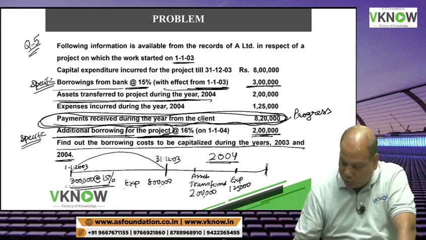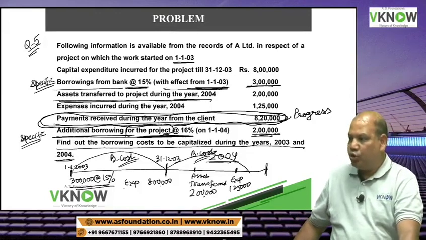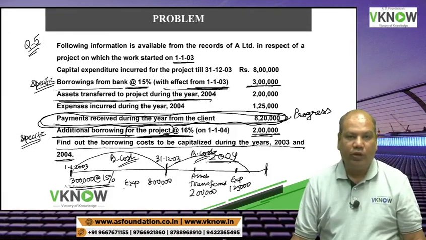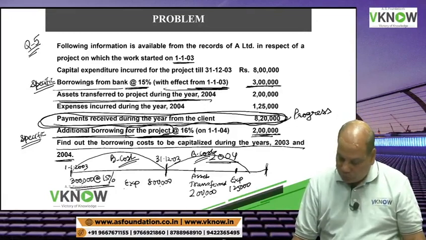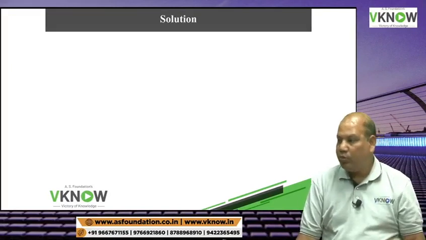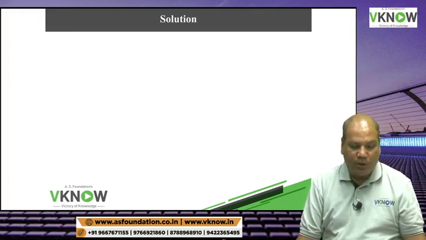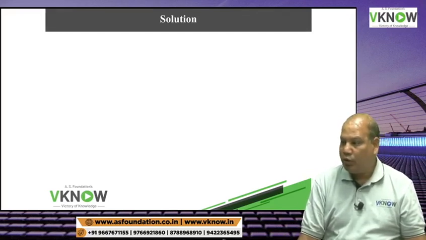So this is again a 2-year problem. We have to find out how much borrowing cost will be capitalized in year 1 and how much borrowing cost can be capitalized in year 2. Is it right? Say yes. So we will solve in the book only. I think in your book the answer is there. In your book the answer is already printed. So you can just check it from there. Later on you will solve in the notebook.